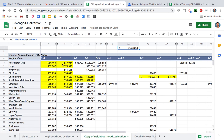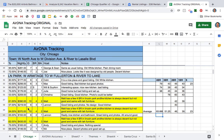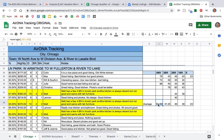So that's going to be a huge issue, and you need to understand the difference between these two so you can actually pick up the right properties. And I made the mistake of thinking that they could all produce 83. Now, I got extremely lucky because the first four that I picked up were all four bedroom, three baths, right? But even the fifth and sixth one that I picked up were four bedroom, two baths, and I was still using this number, right? Not knowing.